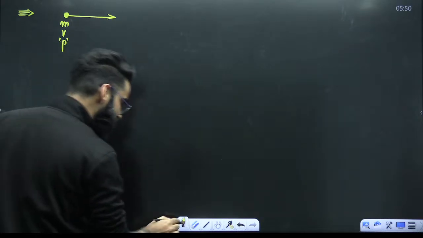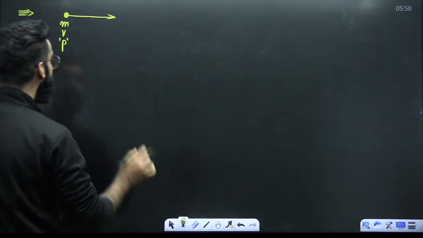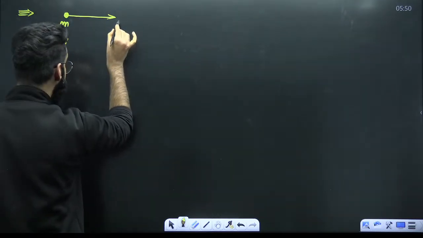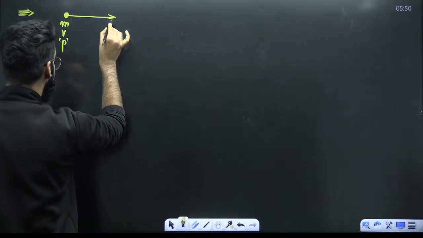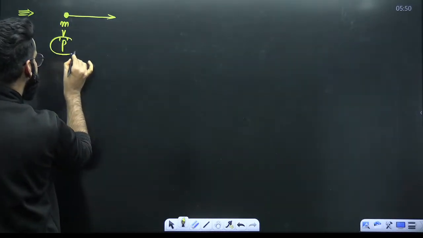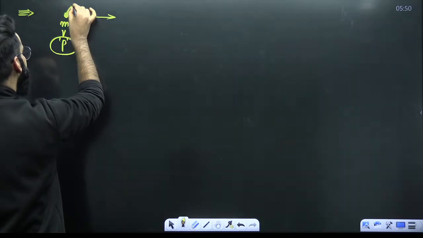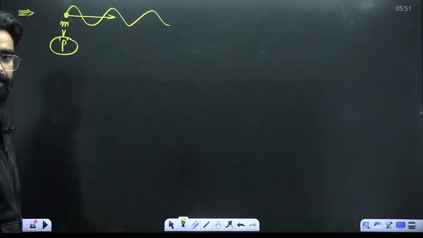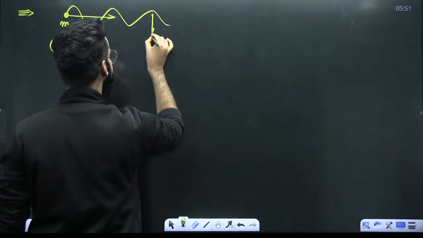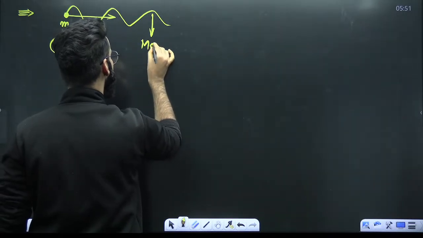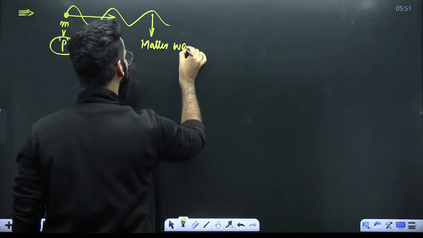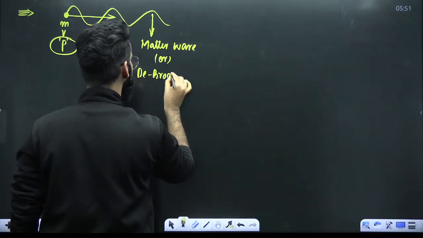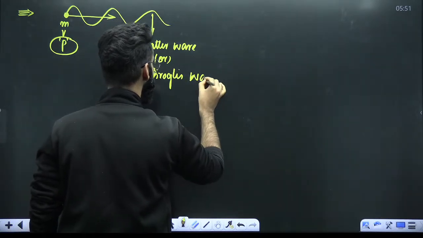Now, my dear students, what de Broglie said is that whenever you have an object having certain mass moving with certain velocity, apart from its particle nature, there will be a wave associated with this particular object. And the wave which is associated with the object, you either call it a matter wave, or you call it simply de Broglie's wave.